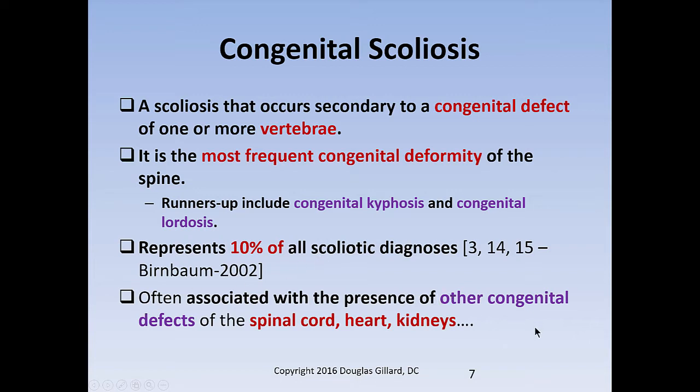And it's often associated with the presence of other congenital defects. This is the key right here. This is one take-home message today. If you ever see one of these things in a child especially, and this is all new news to them, you have to watch out, because almost a third of patients have problems with other regions of the body, including things like a syringomyelia, a syrinx within the spinal cord, or a tethered spinal cord, or heart problems, bladder problems, kidney problems. So that's the big take-home message here. You need to do a little referral work and some other testing on these patients.